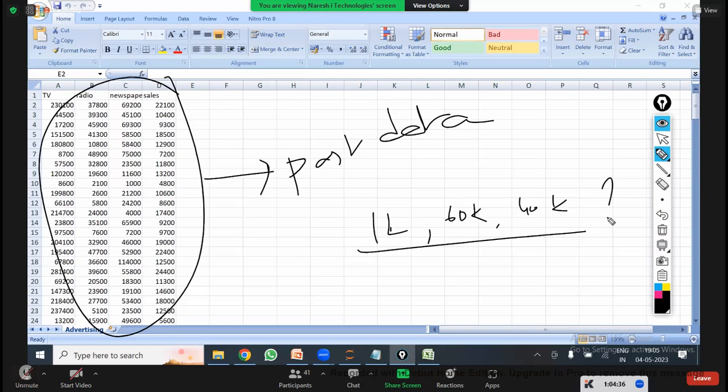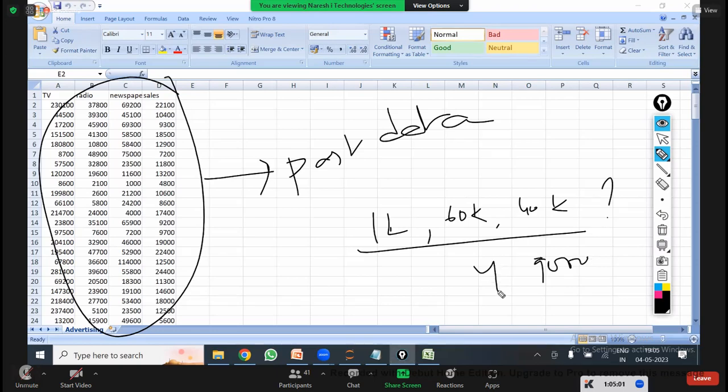Not the exact answer, expected. The expected answer is, sir, 9,000. 9,000 is the expected answer. With what accuracy? 70%, 60%, 100%? Perfect answer, 100%, it will give that answer only. 100% means 100%, 60 means 60, 40 means 40. Some accuracy, with accuracy. You have to tell with accuracy, sir. This is my expected answer with this much accuracy.